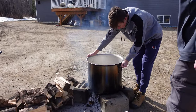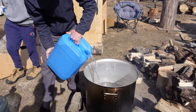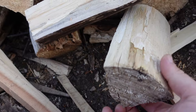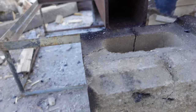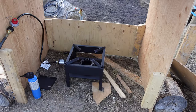Try to put handles away from the fire. Boiling and boiling. It's supposed to rain today and snow again and rain, so I gotta set up here. I'm gonna put this here for the night.